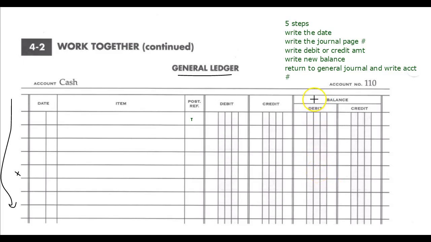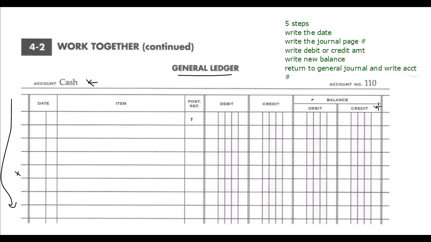If it is a debit balance and it is a cash account, is it a positive or a negative balance? Perfect. Yes, it's a positive balance, because remember, the normal balance for a cash account is a debit. Let's say it ends up being a credit. Does that mean we have money in the account? No, a credit is not the normal balance of the account. The credit would then be a minus in cash, and we would have to tell the owner that, I'm sorry, we're short this much money. Not a good conversation to have.